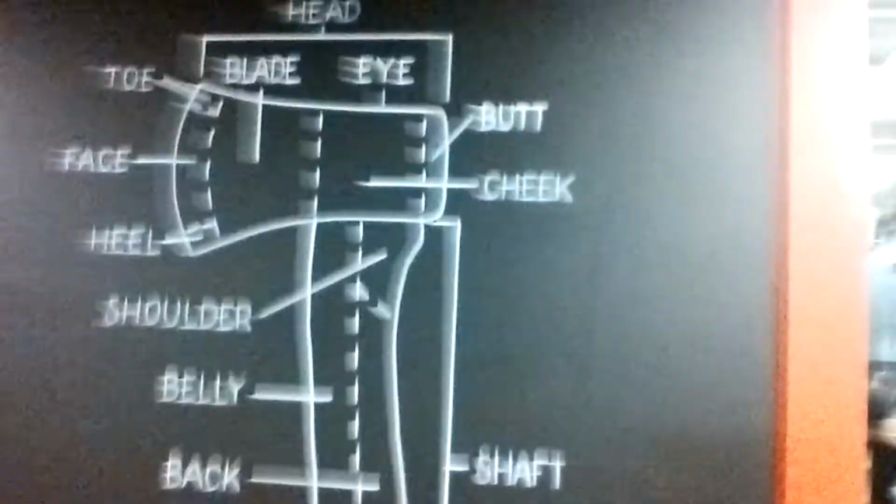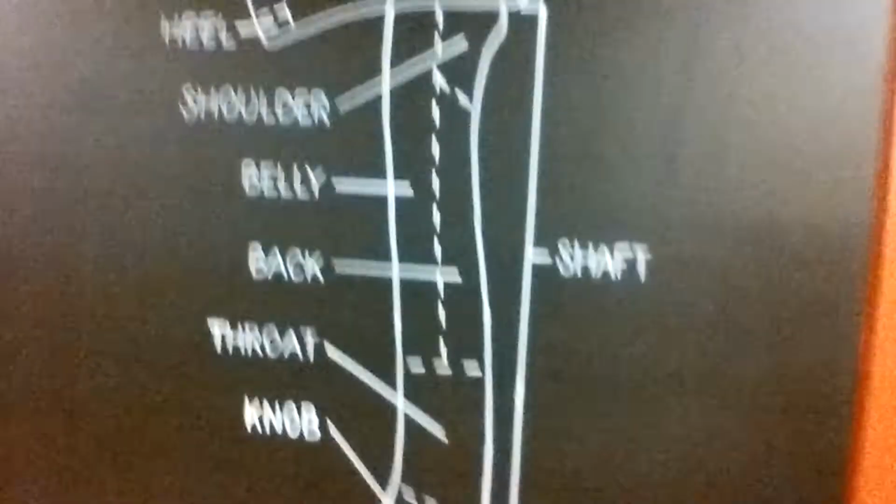First of all, apparently there are more parts to a hatchet than the anatomy of a goat. I mean, look at this. I mean, just in the shaft, it has a belly, a back, and a throat. Suddenly the amount of things you can do with a hatchet just increases exponentially.